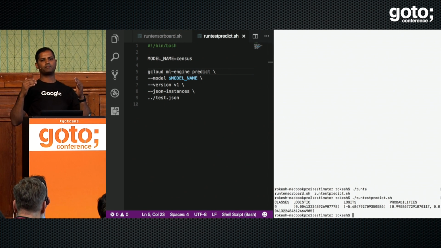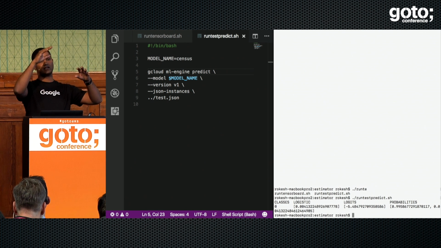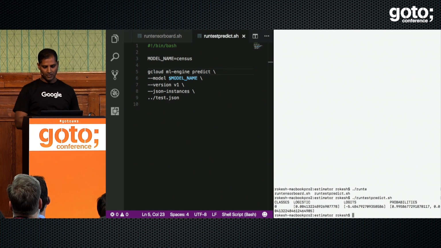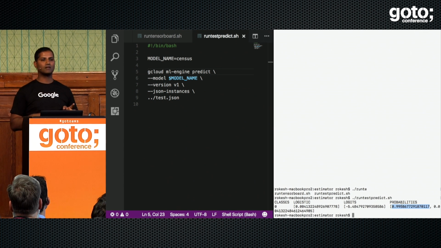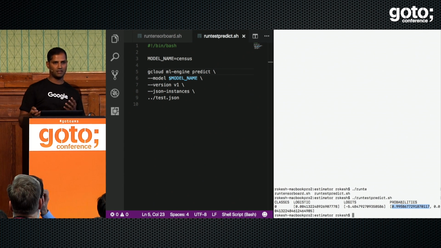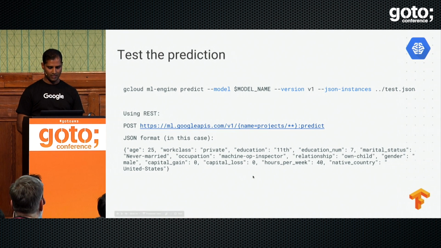If you look at the code, it tries to categorize the output. Instead of saying larger than 50K or smaller than 50K, it creates numbers for it, 0 and 1. And with a quite high probability, 0.99, it says that it's in class 0 and it's less than 50K. So I guess that's my demo, right?